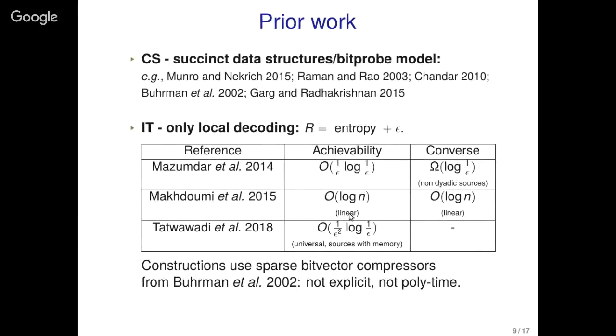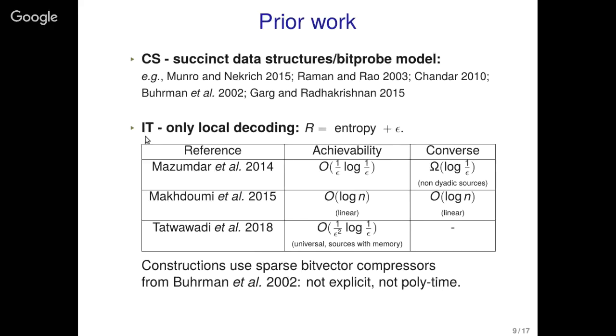However, if you want to restrict your encoders to be linear in order to simplify encoder design, then you can't do any better than order log n. So in other words, if you want to design a locally decodable compression scheme with linear encoders, then the best Q_D that you can achieve is order log n. So any scheme that achieves Q_D less than log n must necessarily have nonlinear encoders and decoders.